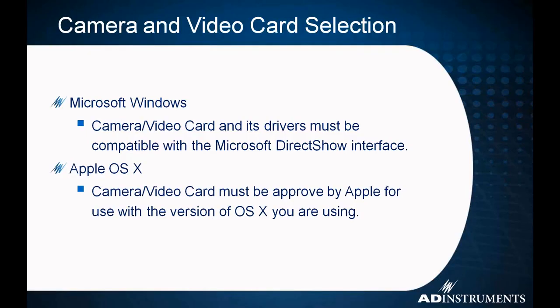This is a very, very common question that I get as a support representative. Camera and video card selection. How do I know that the camera I'm buying, or the video card I'm buying to interface my camera with, is compatible with video capture? For Microsoft Windows, the big thing to look for, and the standard we use, is the Microsoft DirectShow protocol, the interface for bringing in streaming video. So your camera or your video card, either or, that can be identified by video capture has to be Microsoft DirectShow compatible. Other word of warning here, make sure you're buying from a reputable company.